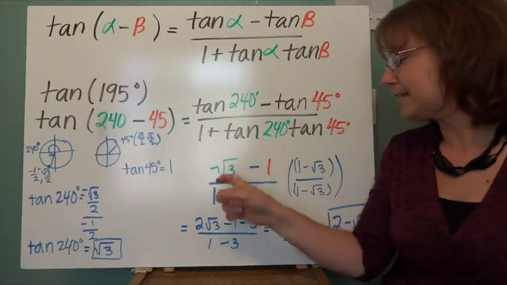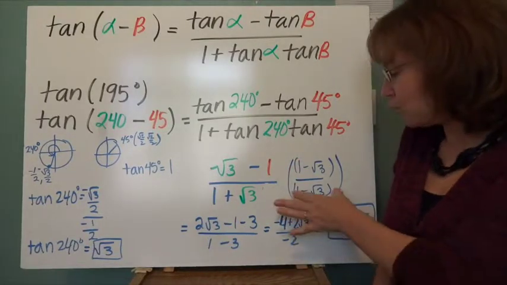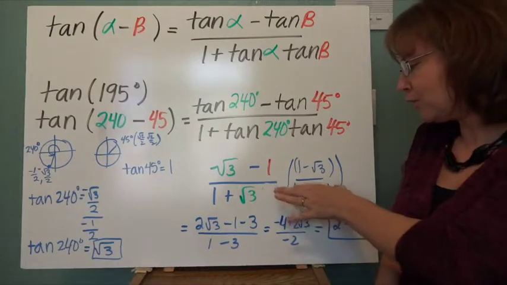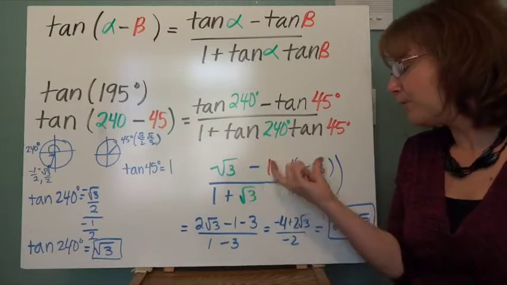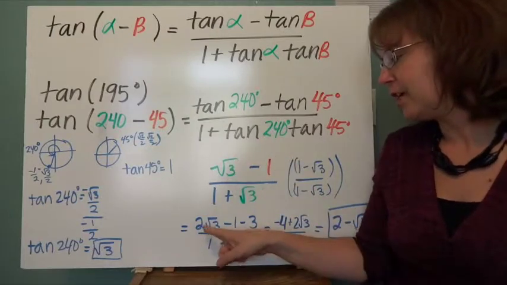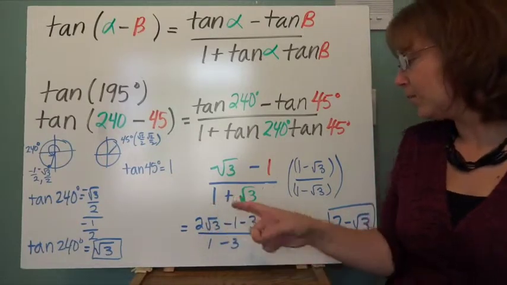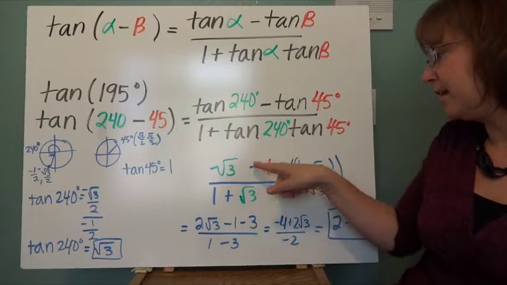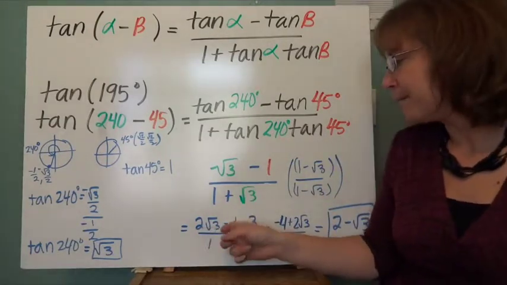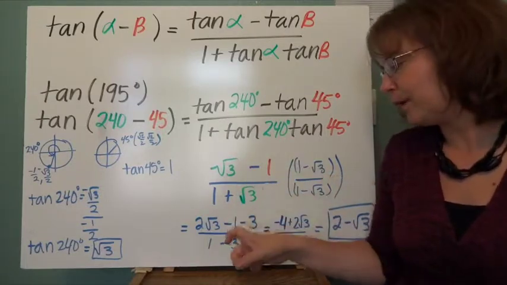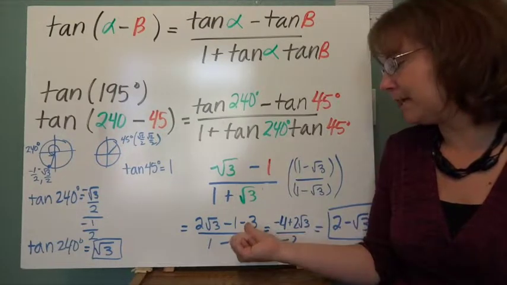If we want to rationalize this denominator, we have to multiply both the top and the bottom by the conjugate, which is 1 minus rad 3. So multiplying the top and the bottom, and I'm foiling here. So I'm foiling these two with each other, and I end up, after I combine like terms, getting 2 rad 3's. So I'm multiplying here, here's 1 rad 3, and here's another rad 3. Add them together, we get 2 rad 3. Minus 1, that negative 1 times that 1, minus 3. Rad 3 times a negative rad 3 is going to give me negative 3.